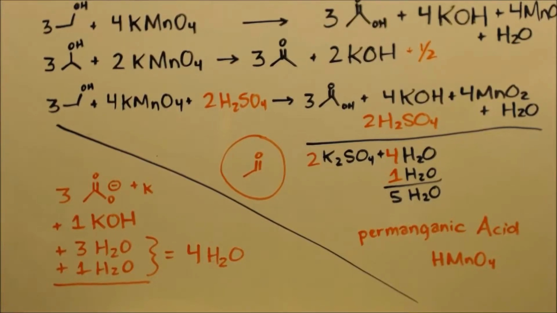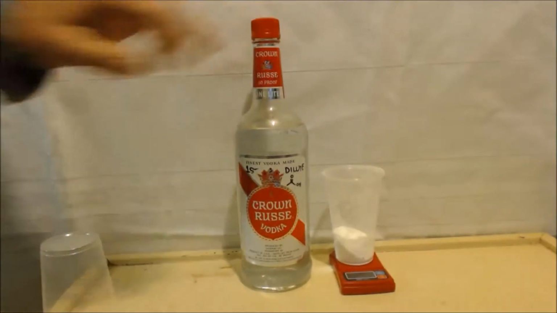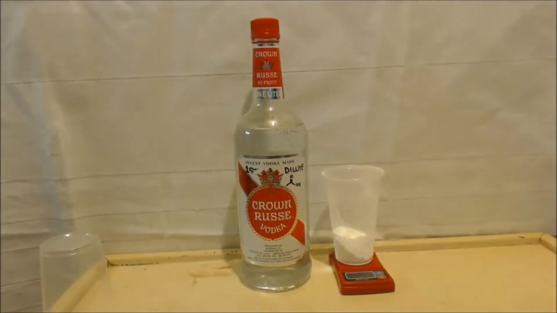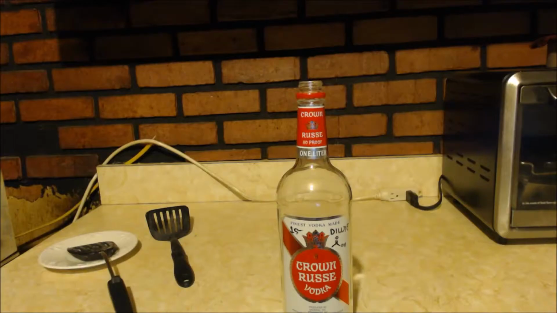That was my thinking. Now this vodka bottle is what I distilled out of the experiment, and I filtered out MnO2, and this is what I got left. My theoretical yield was 30 milliliters of acetic acid. That's a half a mole. So I weighed up a half a mole, or 42 grams of sodium bicarbonate. I started distilling it at like 104, 105, and then I took it up even higher than that.